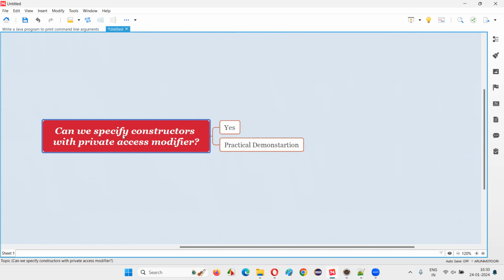Why? Because the constructor is private. When the constructor is private, you cannot create an object for this class in which the constructor is there, outside the class. The constructor needs to be called within the class. So you have to create the object for the class within the class itself, so that the constructor calling statement also will be there within the class, and that's how the private access modifier specified constructor can be called. So hope you got the point. Let me practically demonstrate this for you so that you will be able to understand what I have explained just now in a better way.